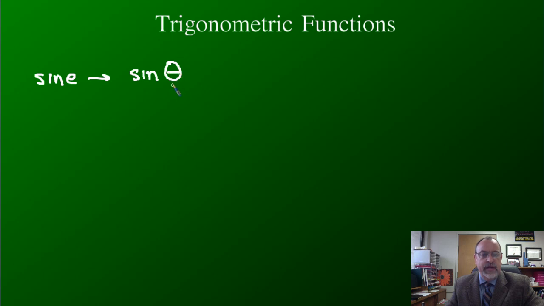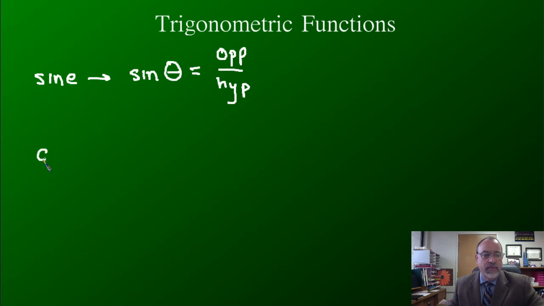Now, this is the Greek letter theta, and theta is a variable. It's like a letter. We use x, they use theta. So this is a letter, and we use it to always represent an angle measure. So the only value that you could substitute in for theta at this point would be the measure of an angle, either in degrees or in radians. So the sine of the angle is equal to the opposite side over the hypotenuse.